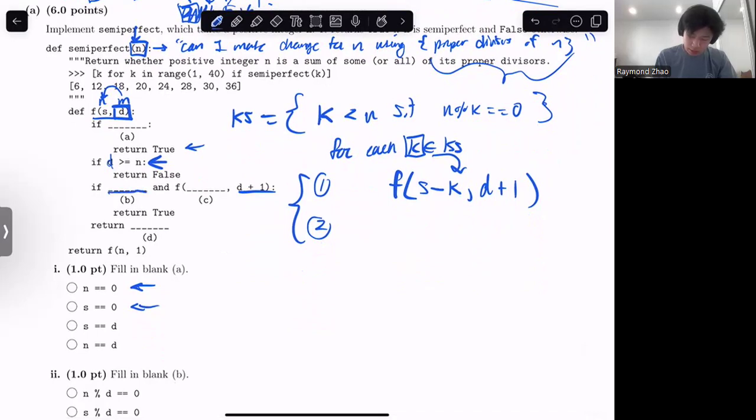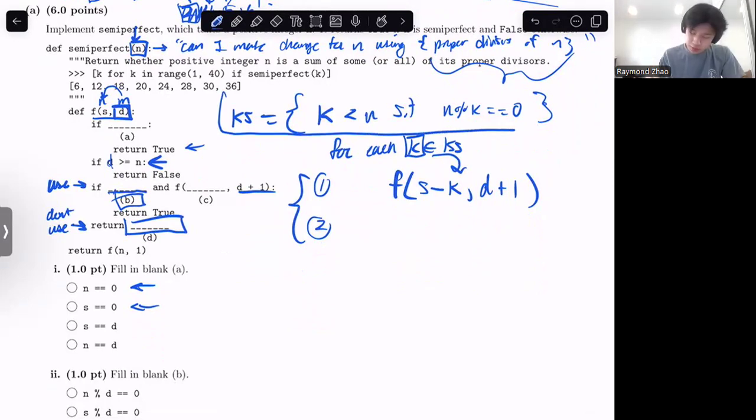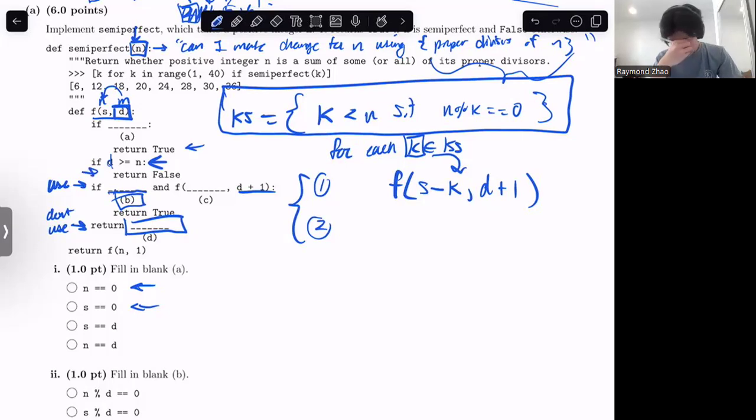And this B here strongly hints that this is going to be the use case. And this is going to be the don't use case. Why? Because if I don't use it, or if I do use it, right? So what I noticed is that here I sort of constructed this feasible alphabet of divisors that I can use to comprise my sum, but they don't do that over here, and they do it all in one line.